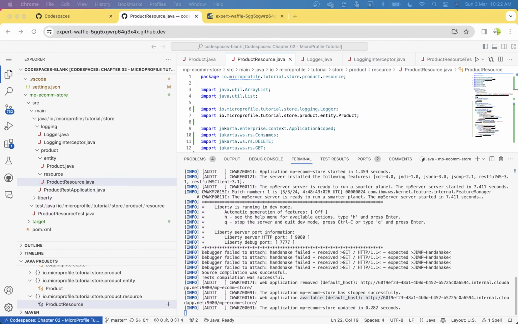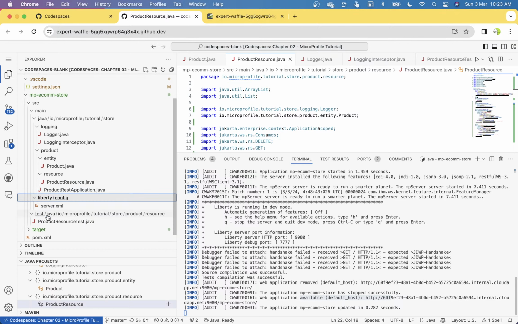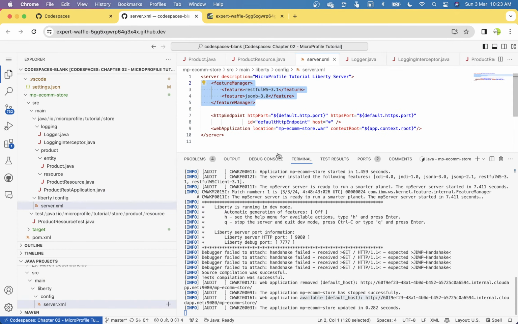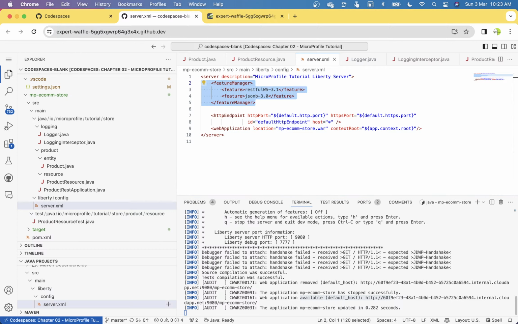Otherwise, we'll change the logging level. From server.xml, we should be able to change the logging level. So let's go to the server.xml, and we'll see if we have something called console log, and we can change here the logging level.